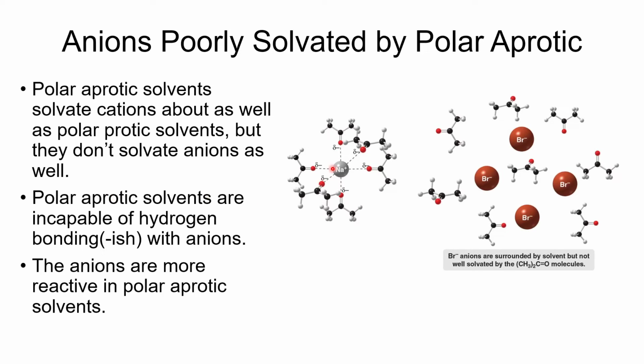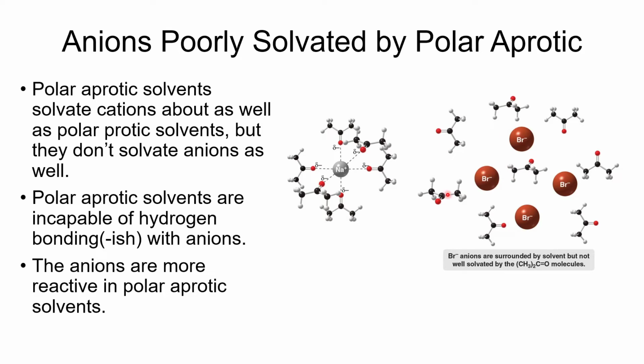So here, this is sodium bromide, and the solvent here is acetone. All right, so there's acetone. There is an ion dipole interaction between the oxygen on acetone and the sodium ion. However, that interaction is very weak for the anions. All right, so it's very weak for the anions, and so not solvated very well.